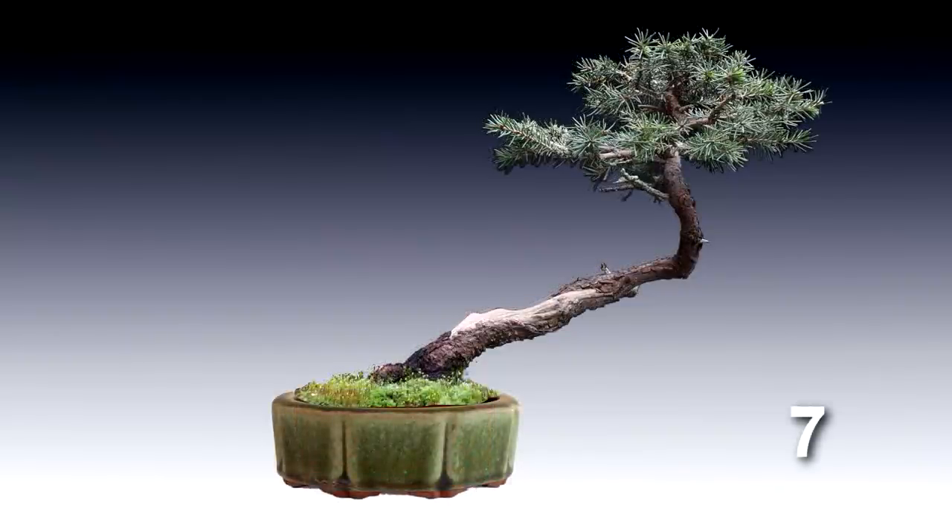Here's pot number seven. Again I was trying to match the foliage with the color of the pot, and it's a rougher pot — not very smooth — with texture and maybe some sharper lines and corners. I think this one's not bad. I think if the tree were in this pot, no one would say that pot doesn't go with the tree. The green color actually looks quite nice; it kind of matches the foliage. With the moss, the foliage, and the pot all green, it really brings out the trunk — the trunk's the only thing that's not green. It looks quite nice and would be a fine choice.